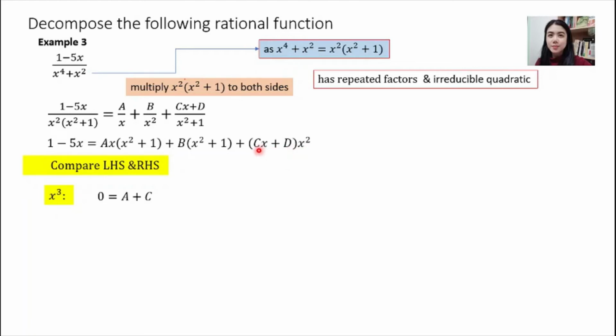So therefore, you have a c here. So you have a plus c. Ignore this one because this one gives you x to the power of 2 only. We only focus on x to the power of 3. Of course, for this one, you can write it again. This is actually c equal to minus a. So we name it as equation number 1.